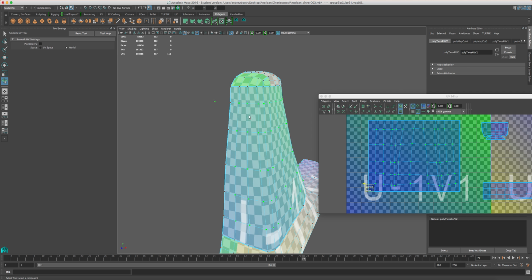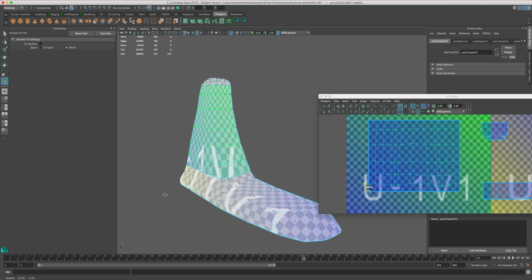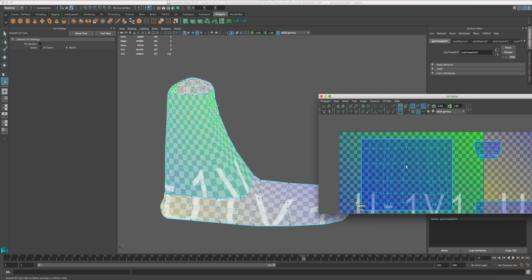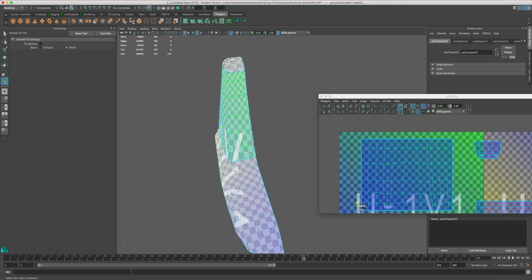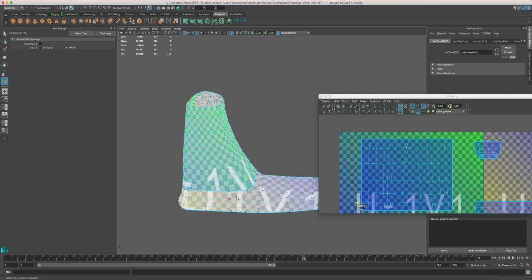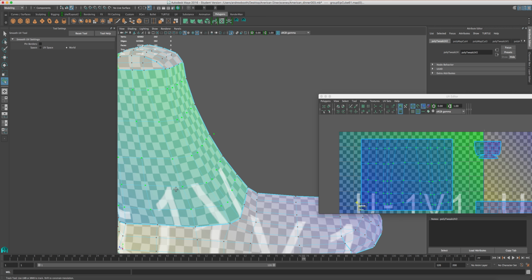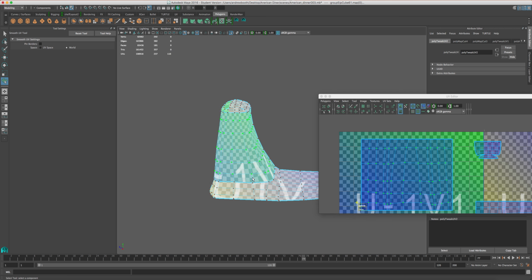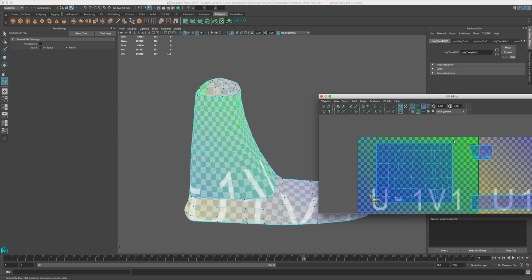With an object like this, you're always going to have some kind of deformity, especially top here. So again, like I said, control that deformity. As you can see, this is the best UV unwrap I had out of this object.